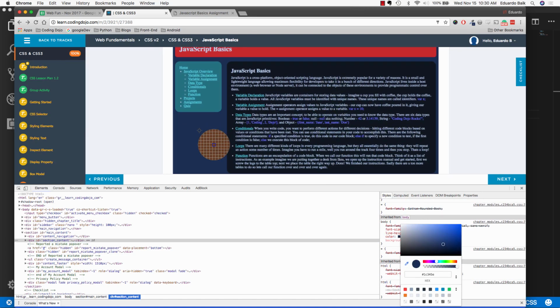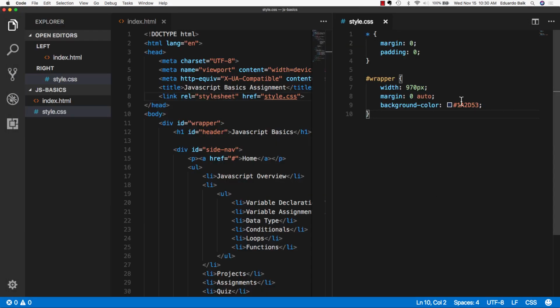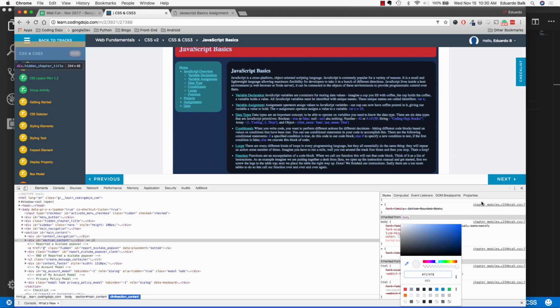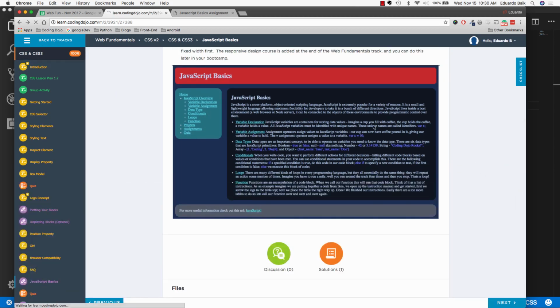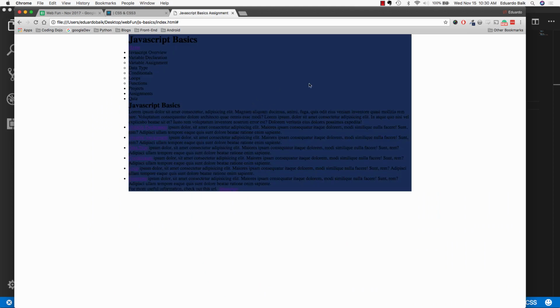Let's see if the values are still the same. For this one, it's different than my color picker. Interesting. Let's just use that one. Okay, I'll just use this one so that you guys don't have to install anything. Let's go back here, and there it is. Okay, it's right there. All right, that's the first step.